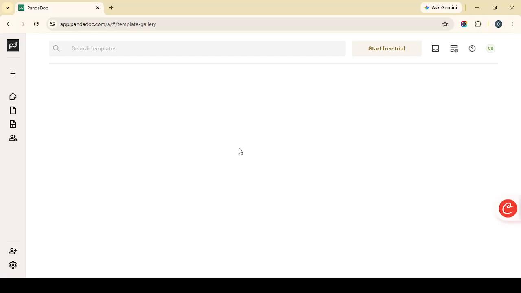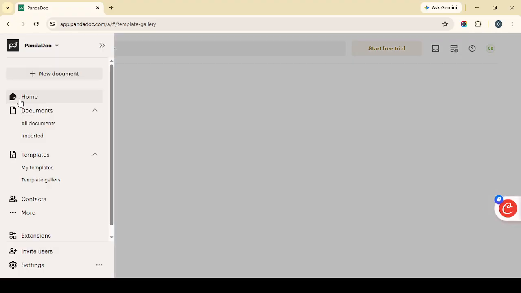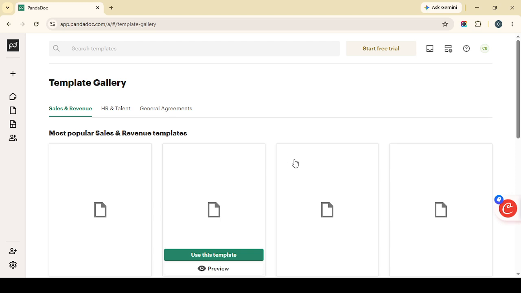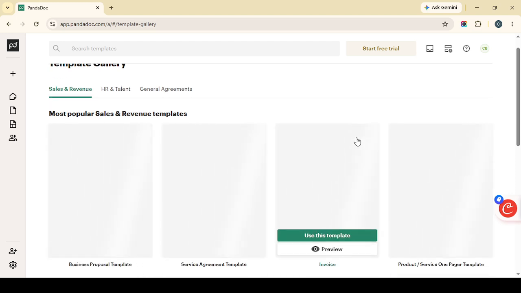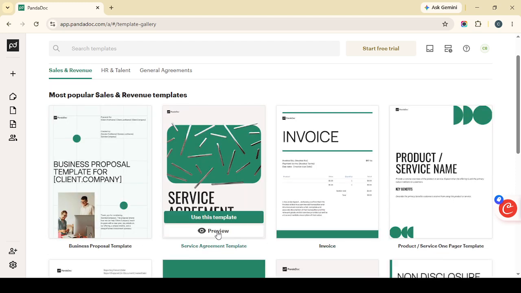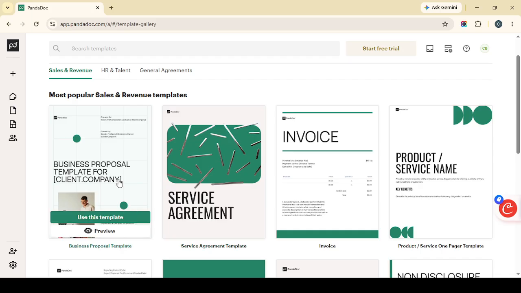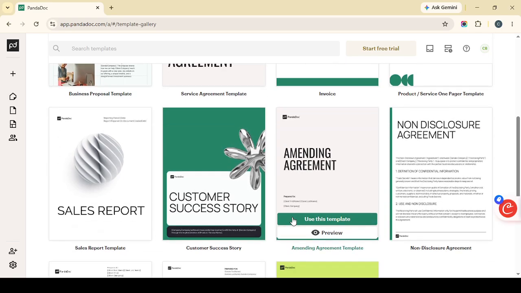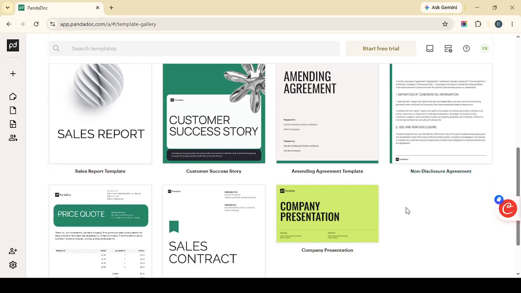One important thing to understand is that shared templates are read only. That means your team can open them and use them to send quotes, but they won't be able to directly edit or overwrite your original master template. This is a very helpful safeguard because it protects your design, wording, and layout from accidental changes. If you've spent time fine-tuning a template, this feature helps make sure that version stays intact.